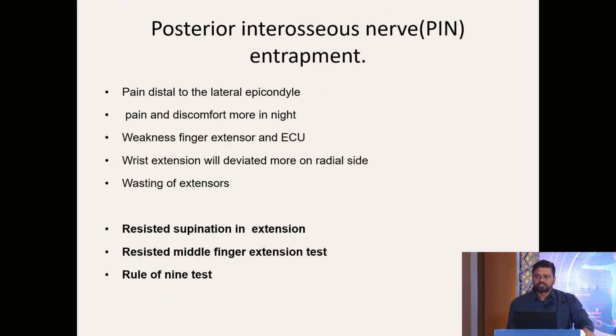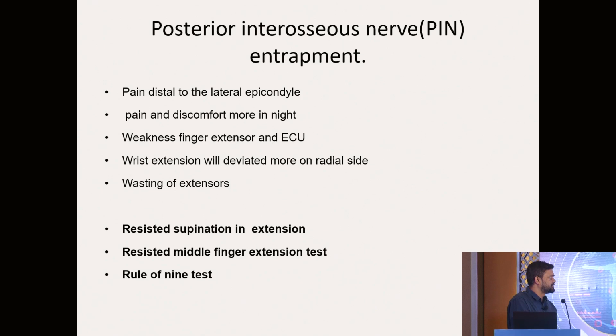And I have already discussed the PIN. In PIN entrapment, because this condition nearly correlates with tennis elbow, we need to think of it when the patient comes with lateral elbow pain, pain distal to the lateral epicondyle, pain and discomfort more at night, weakness of the finger extensors and extensor carpi ulnaris, and because of this the wrist will deviate more toward the radial side.